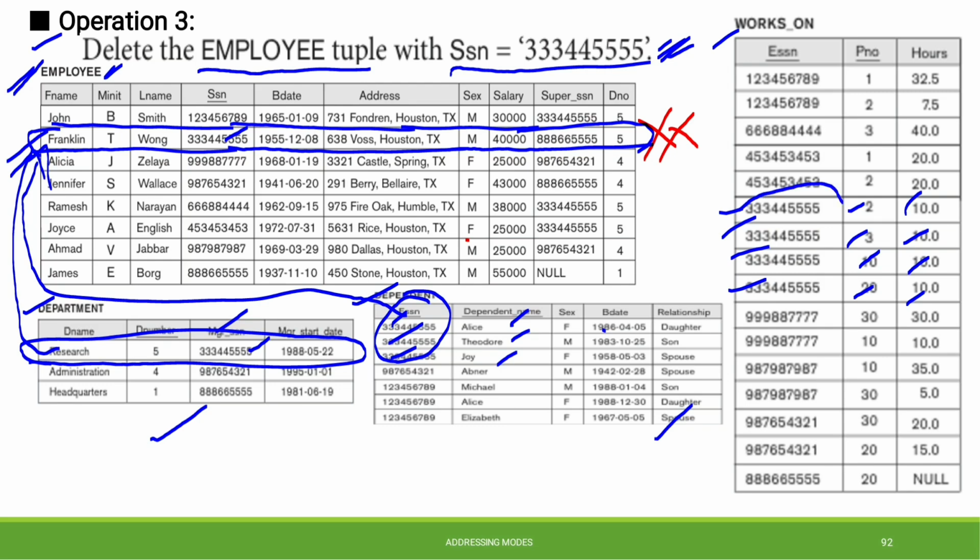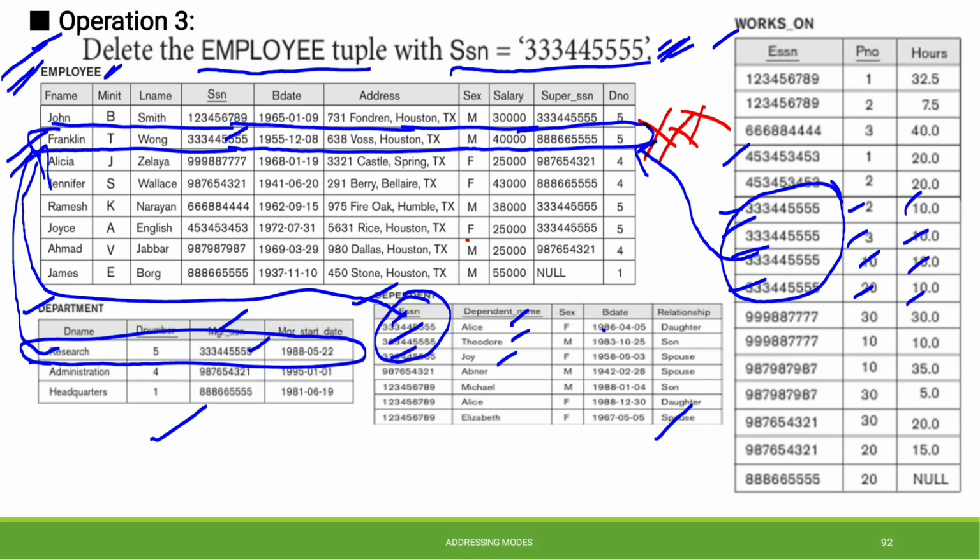So all these four tuples refer to this tuple from the employee relation. In that case, the works on relation is the referencing relation and the employee relation is the referenced relation. So in that case also, we are not free to delete this tuple from the referenced relation.